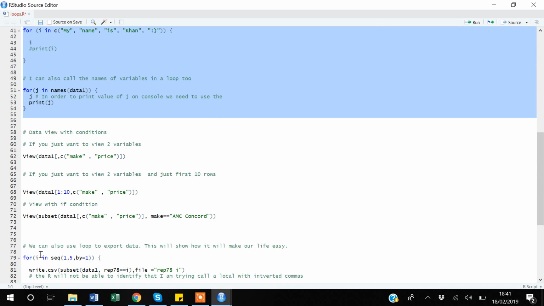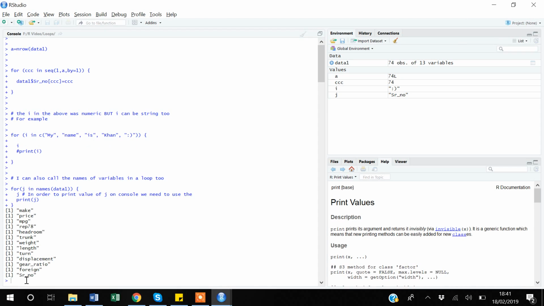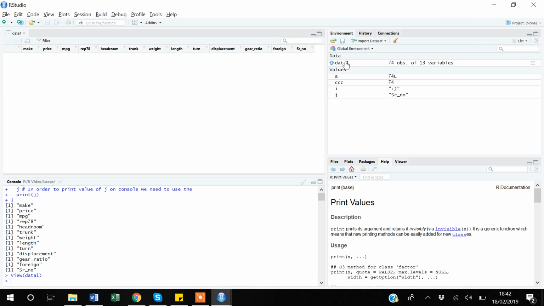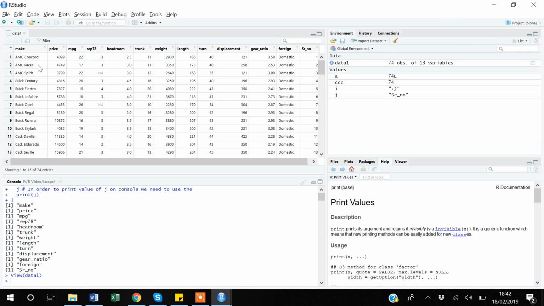Now, before telling you another use of a loop, how you can use a loop to do data manipulation, I will show you that whenever we need to browse our data, we can just go here, click it, and you can see all your data.